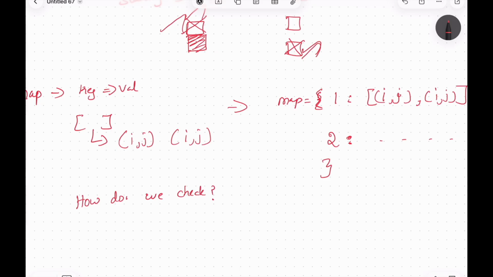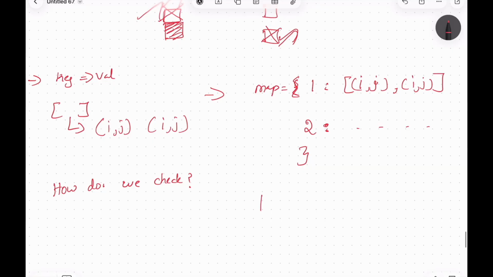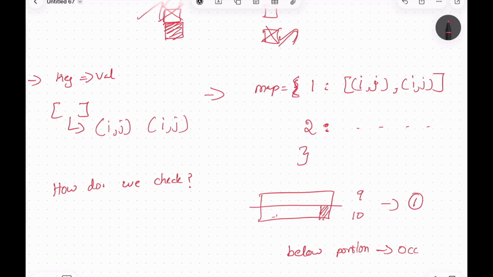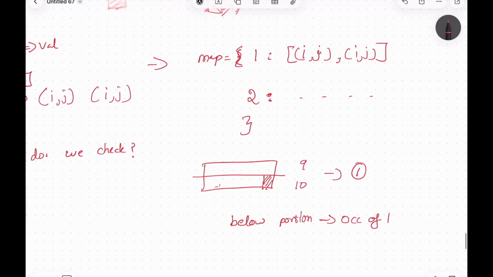So for checking purpose, as I said, if you see this particular splitting, so here if you're having sum as 10 in the below one and the above one is 9, so in that case you have to remove 1, right? Because 10 minus 9 is 1, so you have to check if 1 is anywhere present in the below portion, the occurrence of 1, that you will check in this scene map.